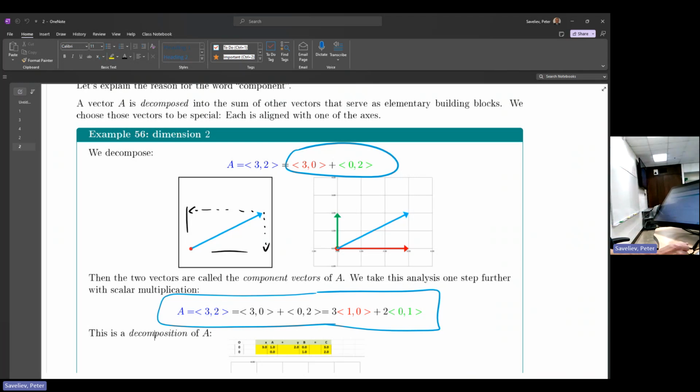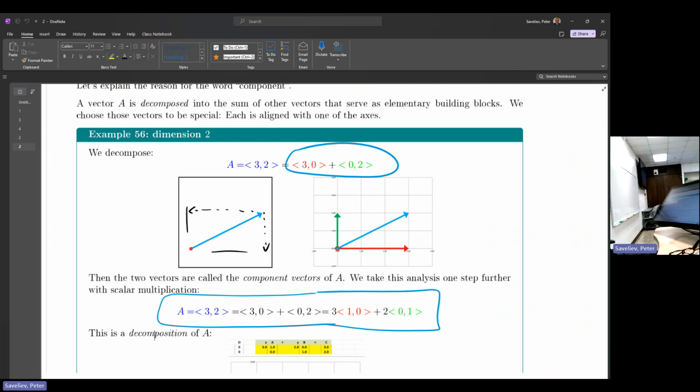And that's the key here: this is the reverse operation. The two main operations of vector algebra are addition and scalar multiplication, but it does not mean that we just execute them and are done with them. Sometimes we have to work our way backwards and decompose. Okay, just like by analogy, you have a composite function and you decompose it into pieces so that each of them is simpler.